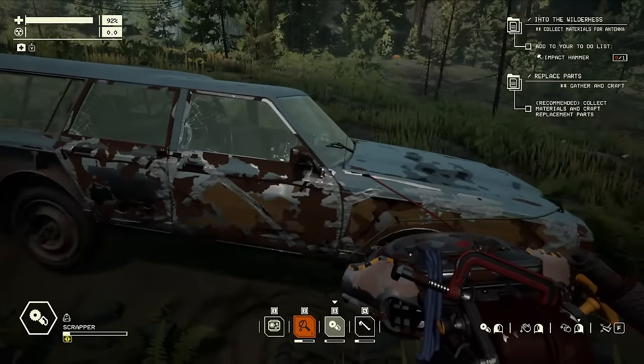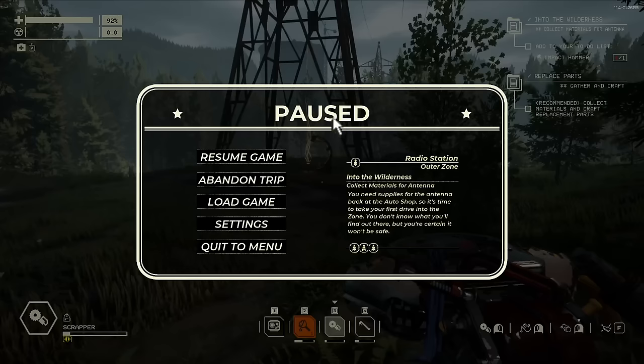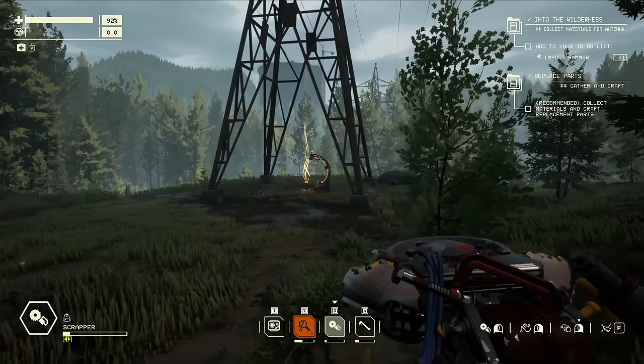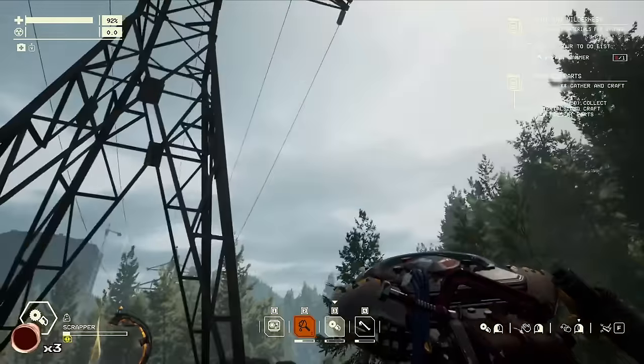I almost started scrapping this, by the way. I did not recognize this as my car. I'm gonna save. Is there a save? I don't know what this is, but it looks not safe.